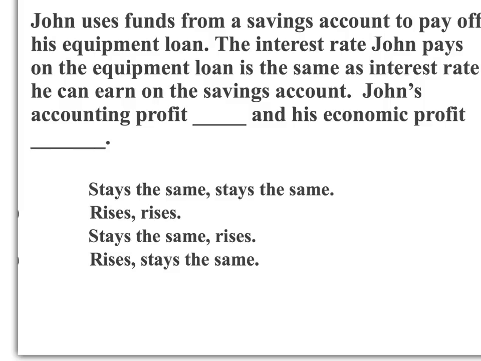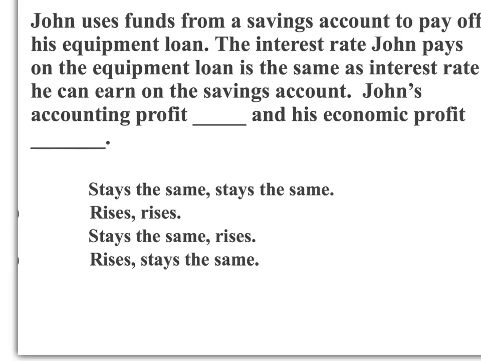This is a question that for some reason gives students a lot of trouble. I think it's because of the savings account thing, but let's see if we can tackle it. So remember that the idea here is what we have been talking about, which is the difference between accounting profits and economic profits.